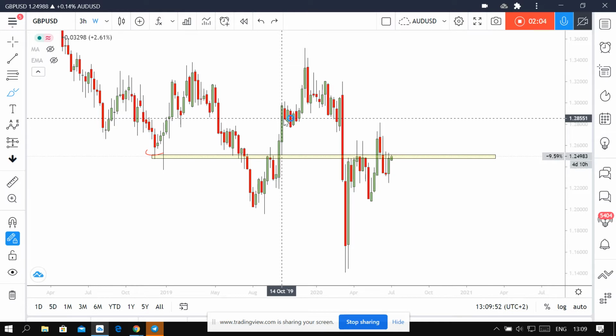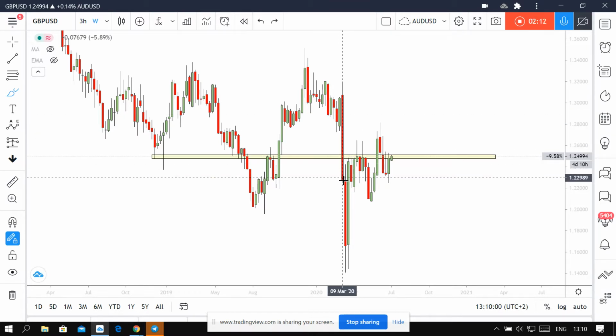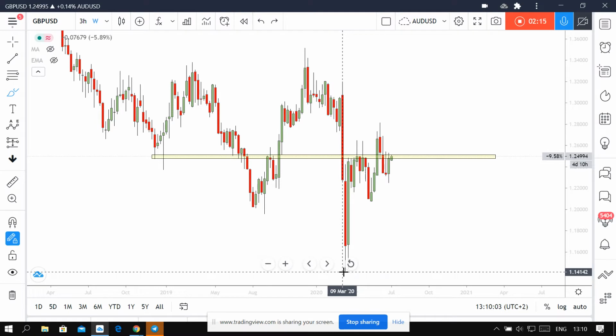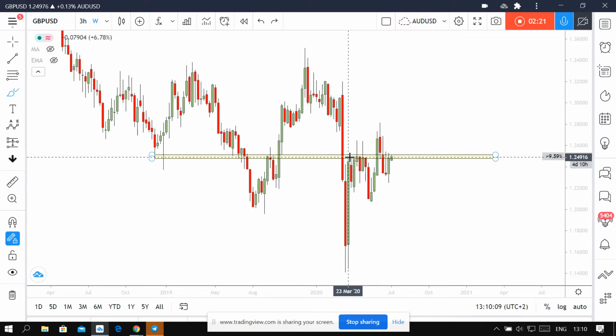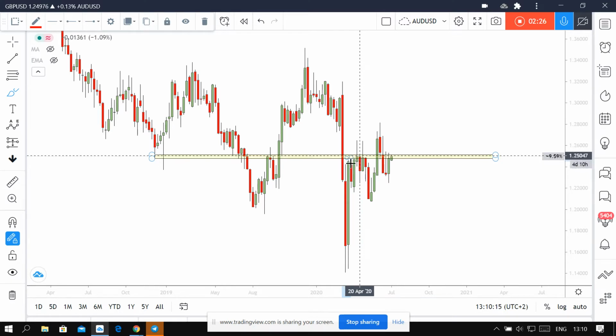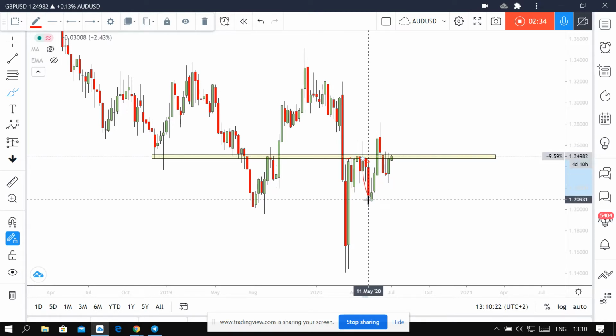So that's the first thing that we can see on the GBPUSD. Then you see that you had this huge candle close below this level here. Then price continued to the downside at approximately 1.141. Then price came back up to retest this previous support as resistance. You can see you have a rejection there. Then price bounced off this level here, and then continued making its way to the downside.